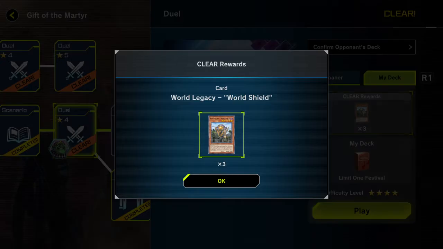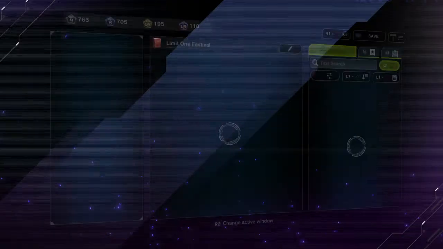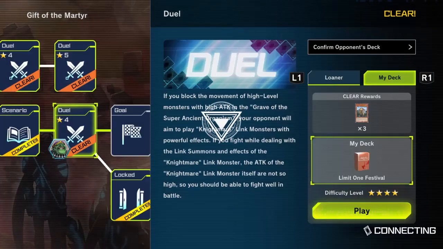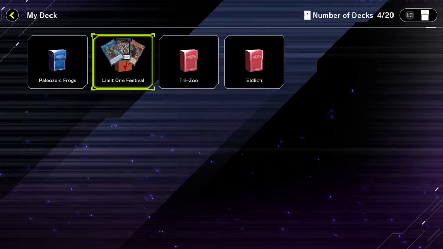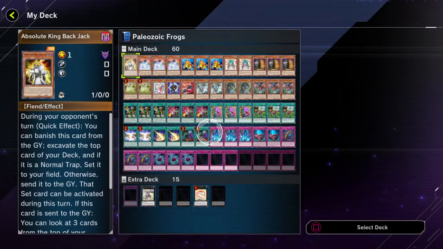Anyway, I'll read the little snippet in case you missed it the first time. I'm not going to use my Limit 1 Festival deck anymore, though. Oh, wait, no, I meant to change decks. Well, I guess here's what it looks like in case you forgot. But I'm just changing decks. Yeah, let's go for the Paleozoic Frogs deck. Let's try with the Dangers.